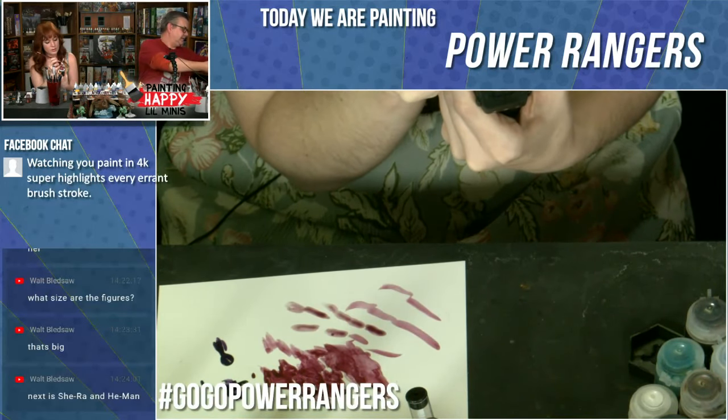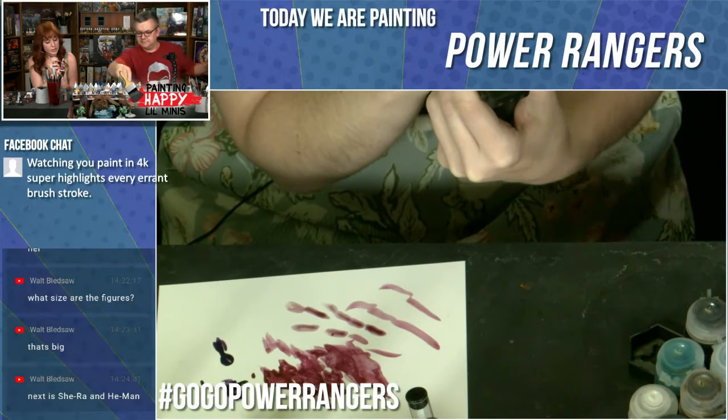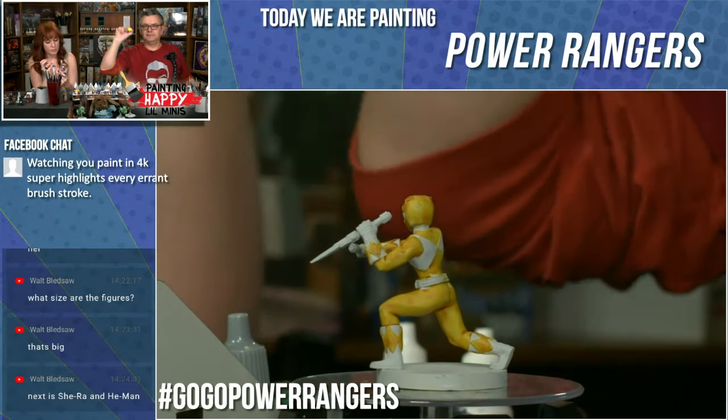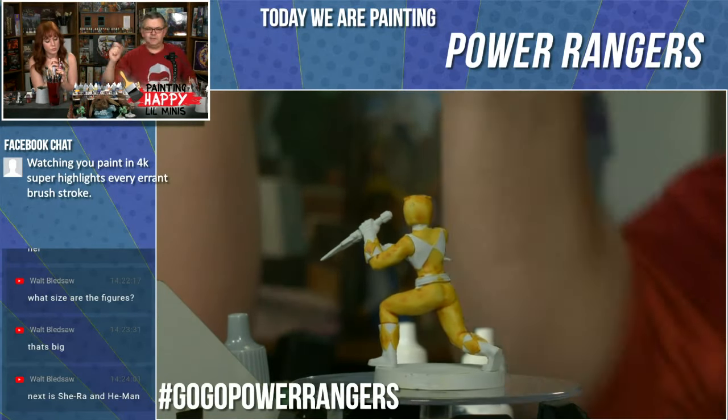So that I can let that red dry while I find my yellow. Wait, did you actually lose your yellow already? No, I'm going to use this yellow. So, some sun yellow from Vallejo.